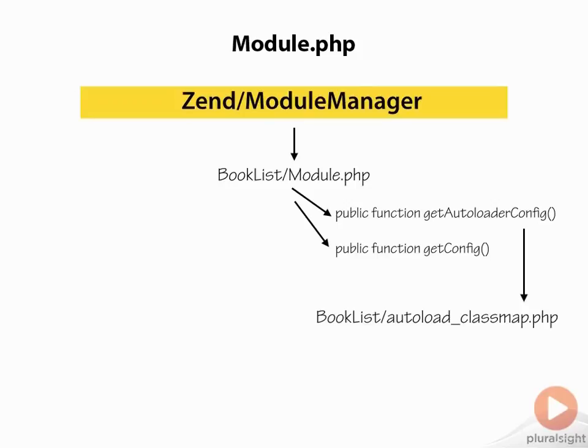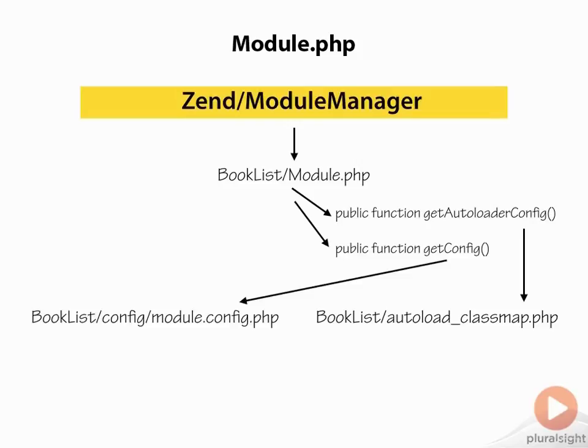To finish the config aspect of our module, we'll be using the autoload class map file that the getAutoLoaderConfig method will utilize. This autoload file tells Zend how to load and bootstrap classes inside of this module. So for development, we can just return a blank array, which uses the Zend standard autoloader. And so this should be appropriate for most of your Zend development, and as you get into more complex needs, you can deal with that at that point.